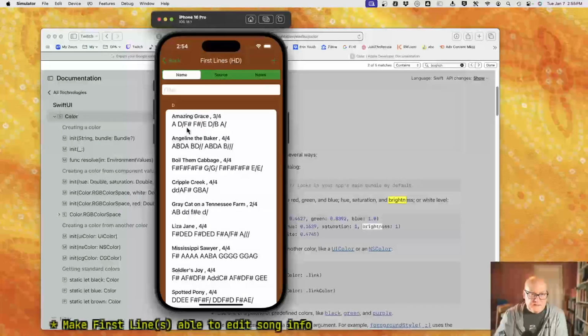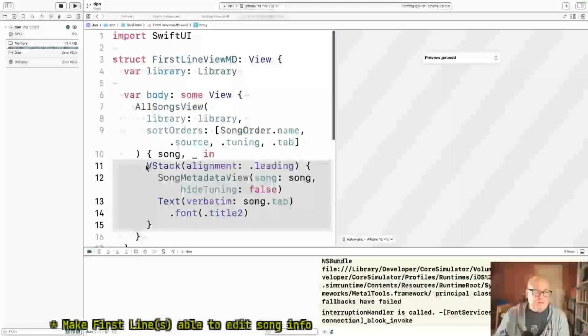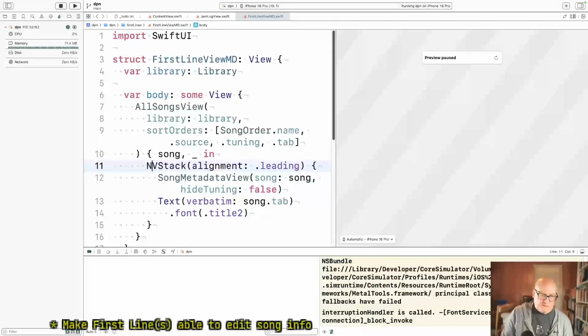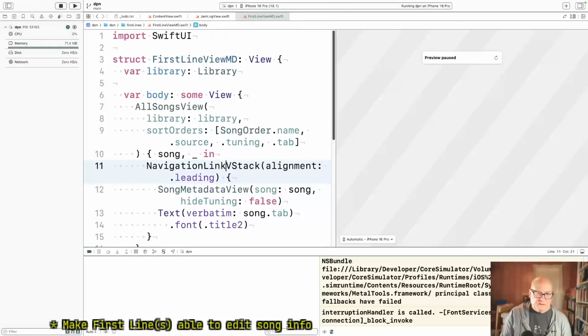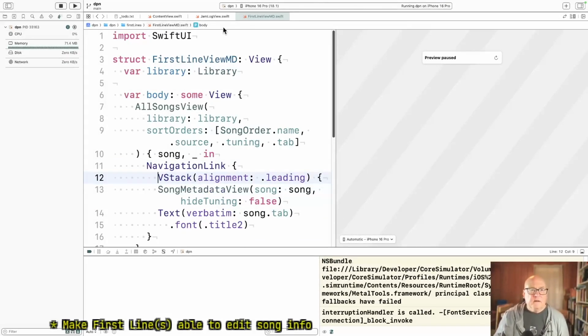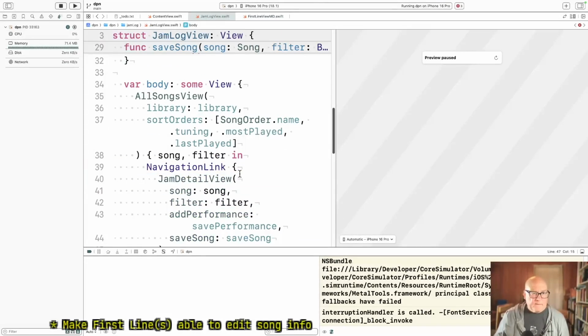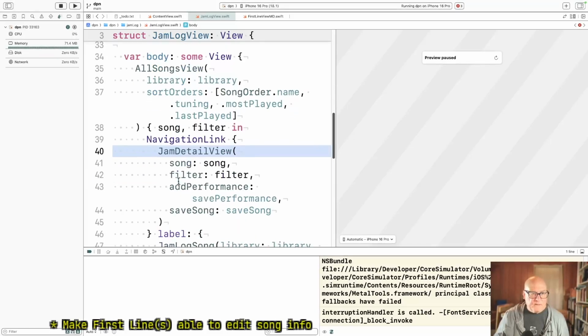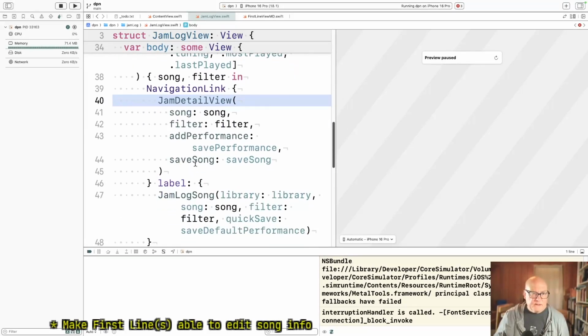This VStack is one entry. So I think if I make him just a navigation link like the other one, that's the detail. So it's actually the label that would go in there.